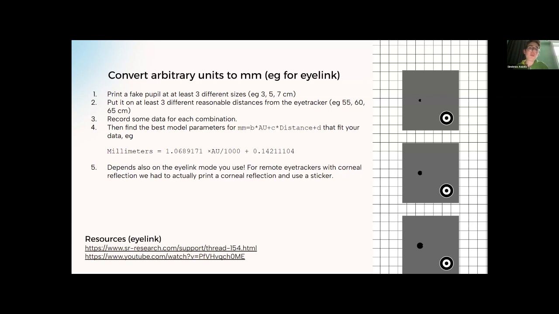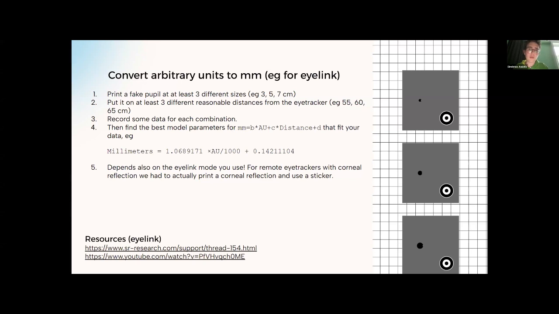Then compute which parameters create the best fitting model for predicting the absolute pupil size in millimeters, by creating a linear model which contains the arbitrary units, the distance from the screen, and some constant parameters.